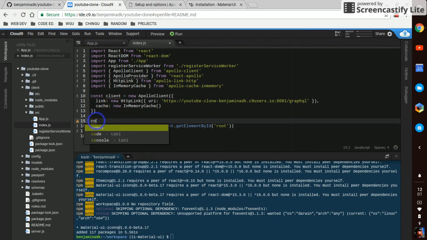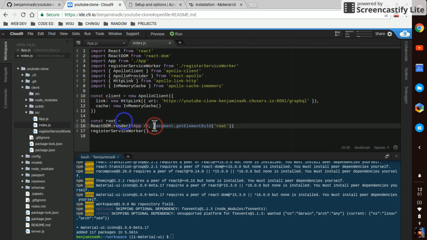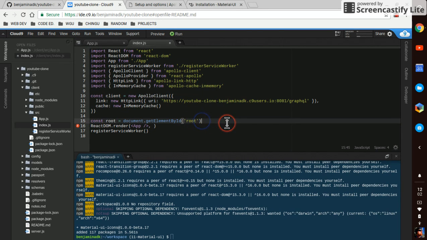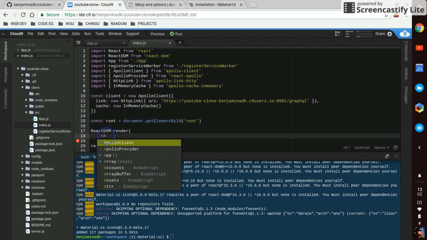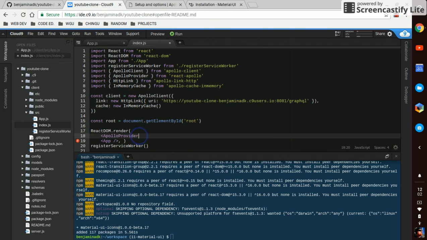Right here we'll say const root, get that out of there, ReactDOM.render. Here we'll put our Apollo provider, and that takes one prop called the client, which is in fact the client that we just created right here.